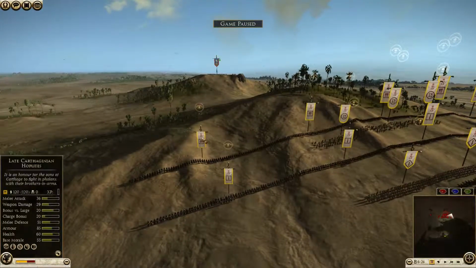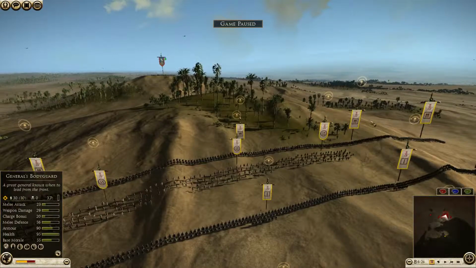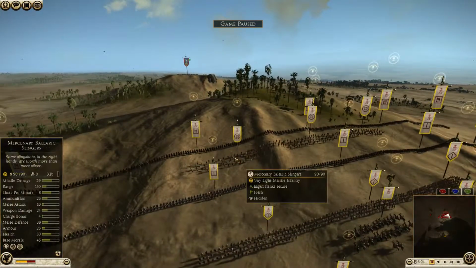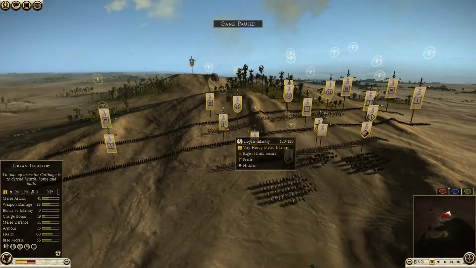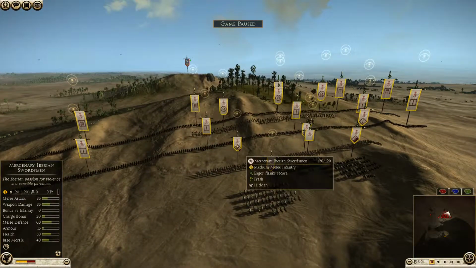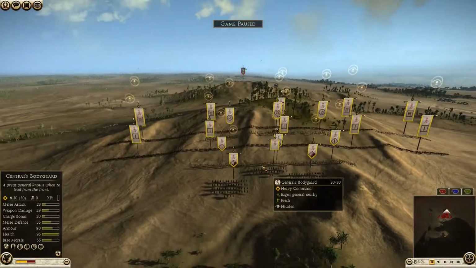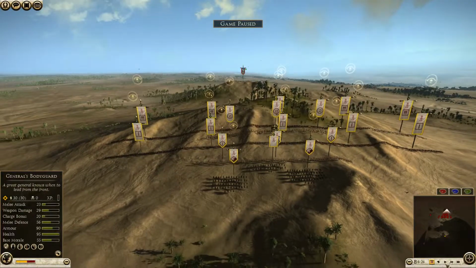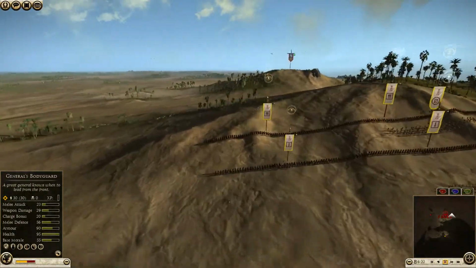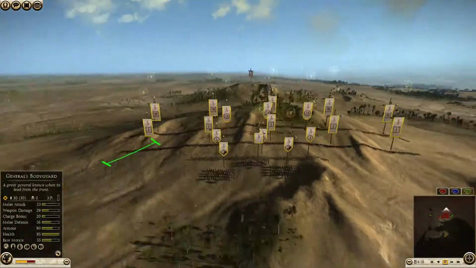My main infantry line are these 4 or 5 Carthaginian hoplites and late Carthaginian hoplites, 3 mercenary Balearic slingers, 5 Libyan infantry, 3 mercenary Iberian swords, and these are to deal with elephants, and 1 unit of Numidian cavalry. So now what I'm going to do here is secure both my flanks against elephants. Over here by mercenary Iberian swords, over here by these Numidian cavalry.